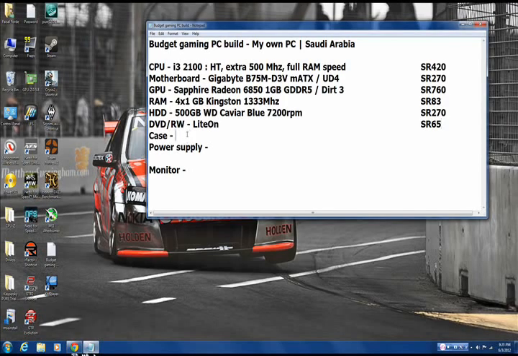Case. I was looking at many cases. I really wanted to go with a nice looking case, something that was imported from the United States, and none of this generic cheap Chinese stuff. I had a difficult time finding one, most of them starting at 300 reals. After a lot of searching I did manage to find a Thermaltake V3 Black Edition, which came in at a very nice price actually. It's a great case with great reviews on Newegg, and I'm happy that I got this for close to US prices.